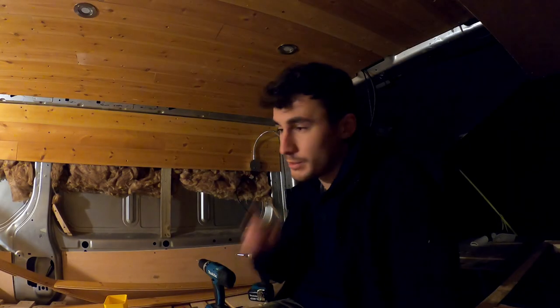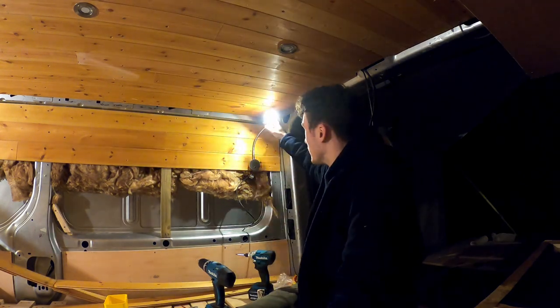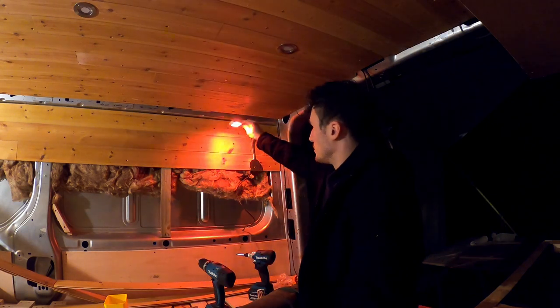It's all wired up. I'm going to turn the electrics back on and test it out. Nice. Reading light. Got a red mode as well.